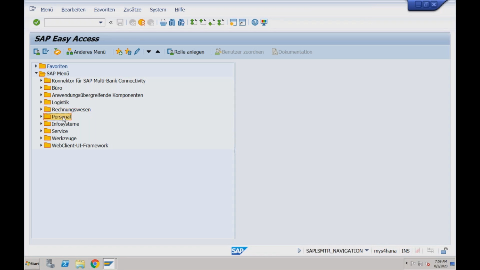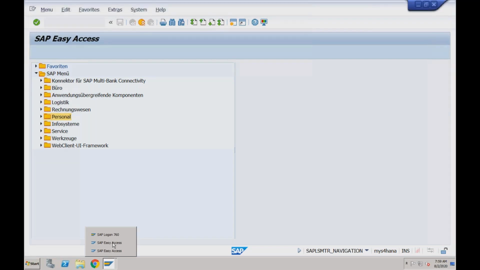And this is the German translation of the HR module. So how many languages are supported? Because I'm not able to understand anything in German, I'm opening the English version. So ECC is opened in English and my SAP S4HANA application is opened in German.